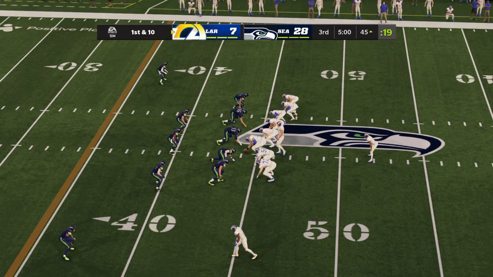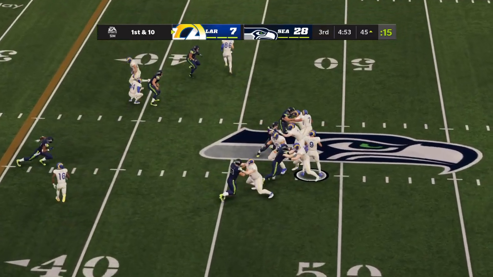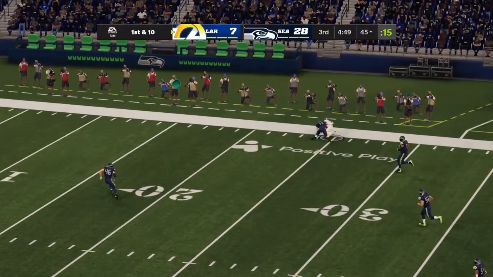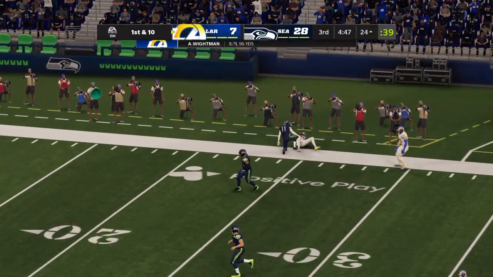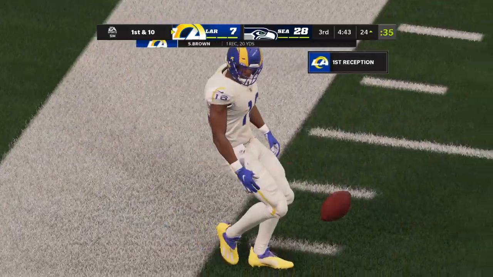Back-to-back good plays have him on the move on first down. They'll look to throw here. And this is caught. It's Brown. And he goes down, but not before getting this inside the 25.